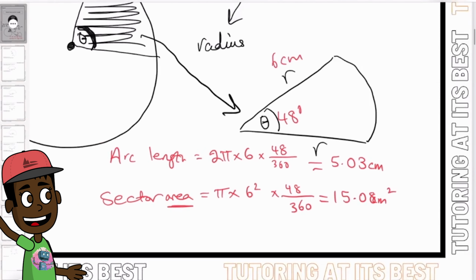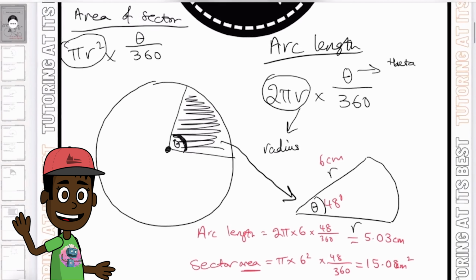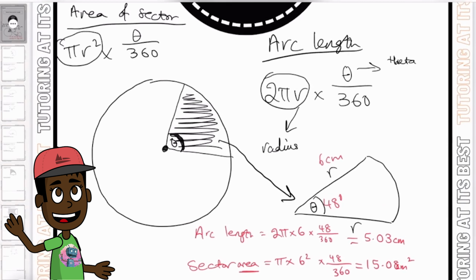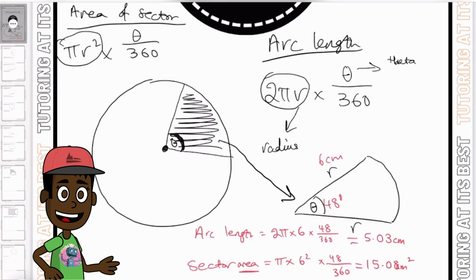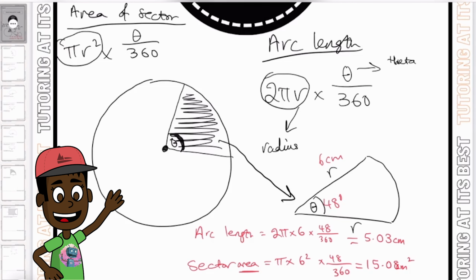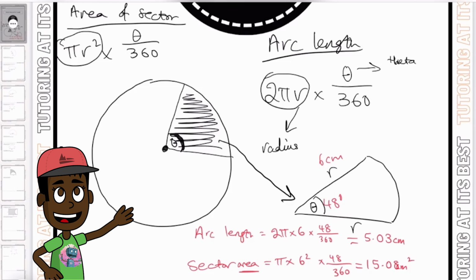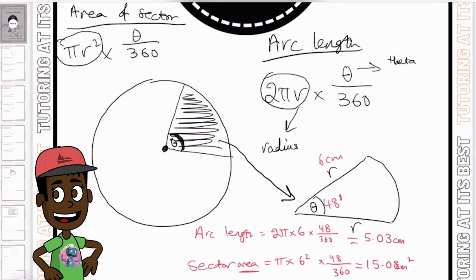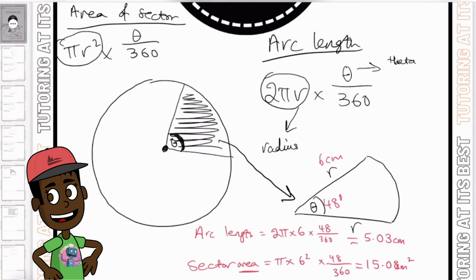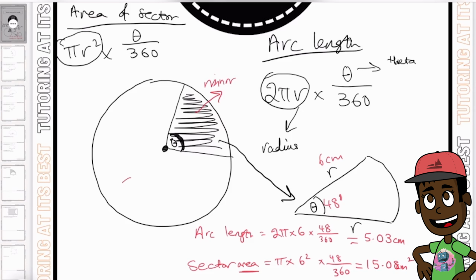So I hope you can see how we've used both the area of the sector and the arc length to calculate this for our given example. One final thing that I forgot to mention is that the two radiuses, or as we mentioned, the radii, separate the area of a circle into two sectors, where the sector that we have now highlighted is seen as your minor sector, and the remainder is seen as your major sector. With that being said, I hope that was a clear introduction.